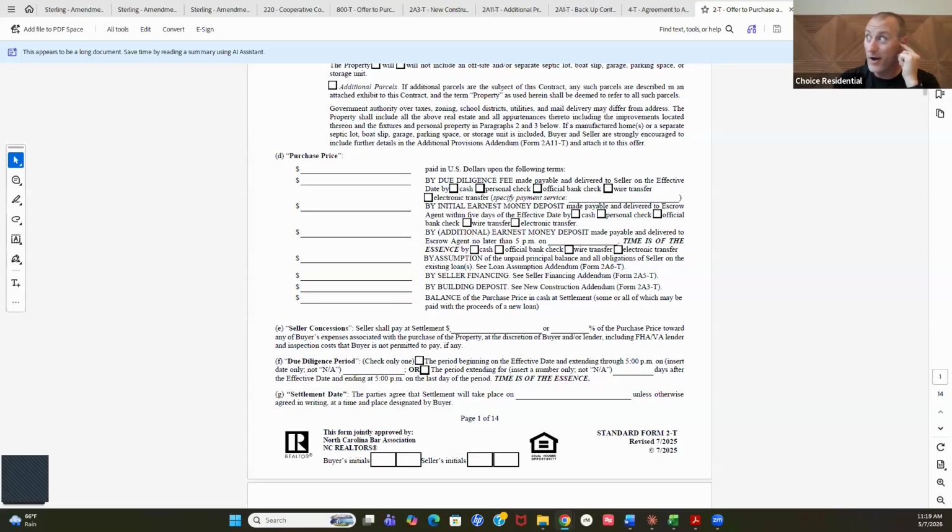If the answer is, well, no, like if those fools back out on me the morning of closing, I need an extra 25 grand. Great. Then you better counter back with 25 grand in earnest money, right? So that's where the earnest money comes in. I think it's less about the due diligence period. Just think of it this way. It does not matter unless there's earnest money. That is not 100% true, but for all intents and purposes, it doesn't matter unless there's earnest money.